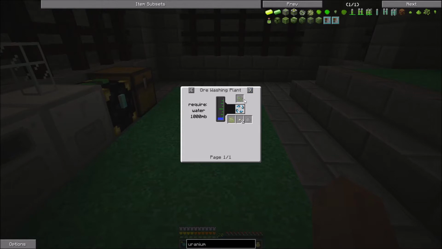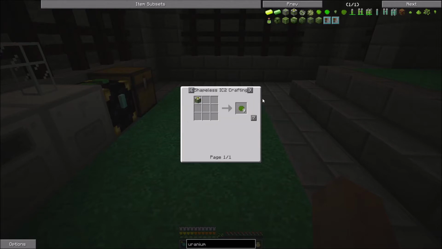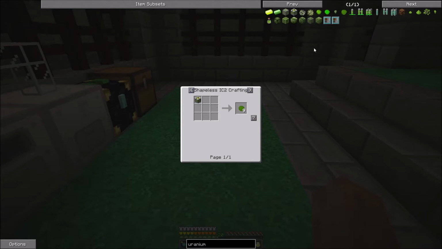We could put in ore washing, which gets us lead and stone, and that gets us a little more of the uranium. But is it much more? Let's see here. Thermal centrifuge, and let's see, we get 1 piece of this and 4 of that, or we can get 2 pieces and 5 of that. So with 1 extra machine, I think we'll just leave that part out.